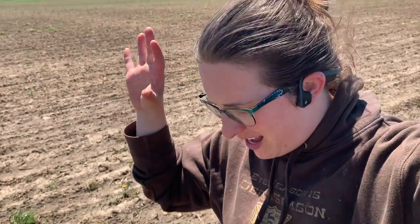And I can show you guys, we are in the cornfield that we planted on, what did Eric say? May 12th, I believe. We'll see. Anyway, you look at it, you don't see anything other than some weeds, to be honest. So what happened after we planted this field is, okay, there we go, against the wind. What happened was a cold front moved in and it got really cold, like down in the 20s for a couple nights. So even though we planted this corn, it probably sat dormant and didn't do anything.